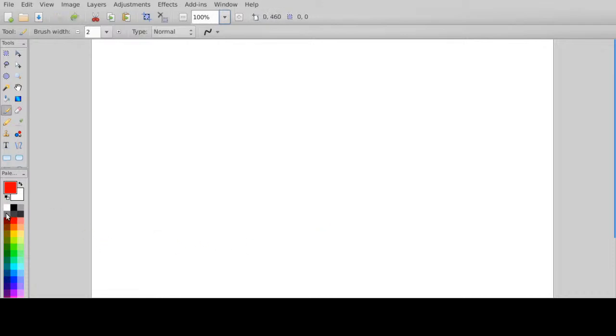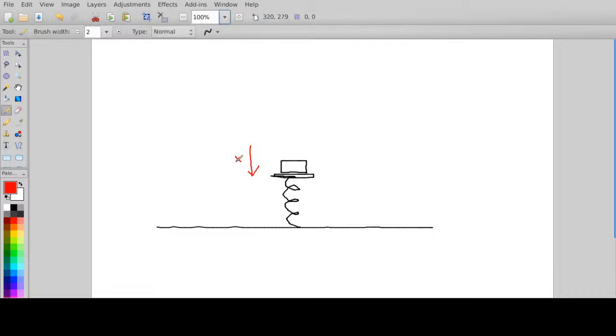We have, let's do this in black, ground level here like this, and we have a spring like this, and there it is, and it's compressed. I guess it's got a platform on top like that. Okay, and I put a box on top of this platform like this, and I compress my spring a distance x. So what's going to happen when I let go of my spring? Well, the mass here is going to go boink. It's going to go up into the air like that. It's going to go up a distance h like that. And here it is up in the air.